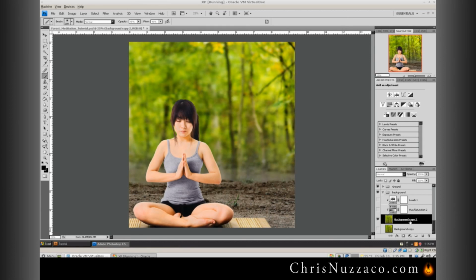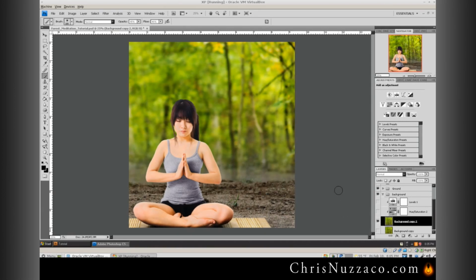Now there's other people out there that think that you should, for example, color correct everything to match the girl in the foreground here. So they would change all the colors in these different elements to match her. And that's another way you can do it. Again, this isn't the gospel. There's a lot of ways you can do it. This is just how I personally do it.